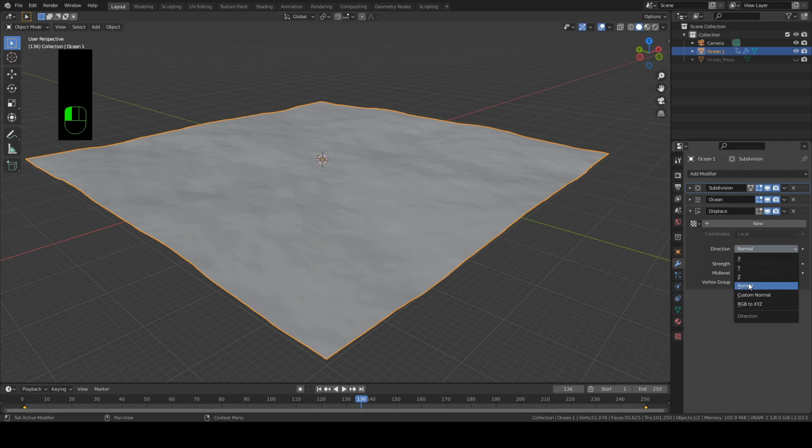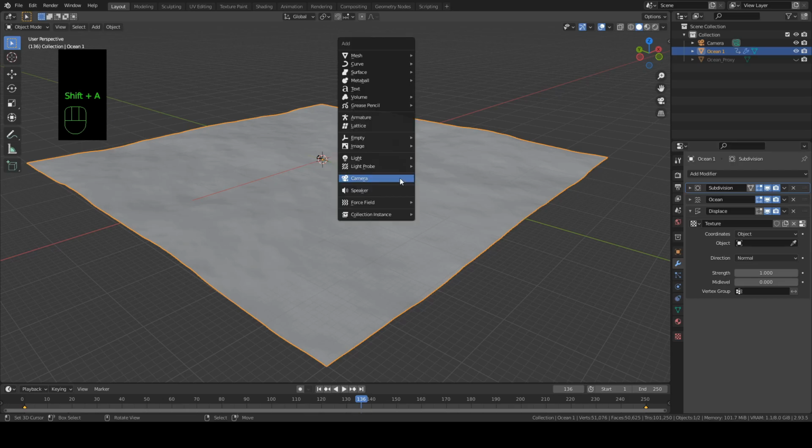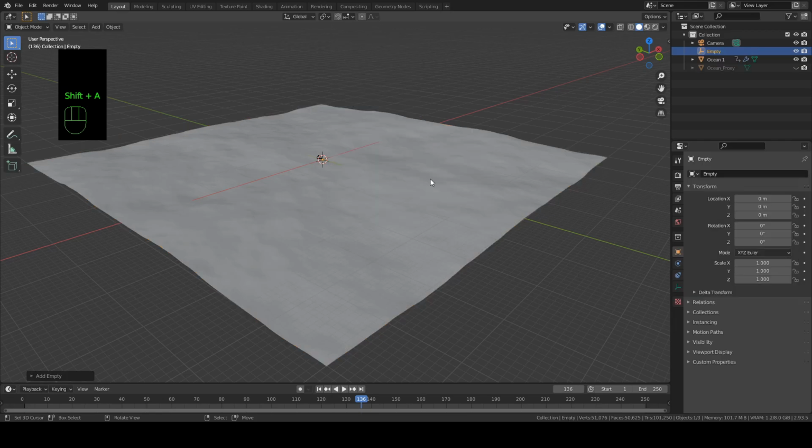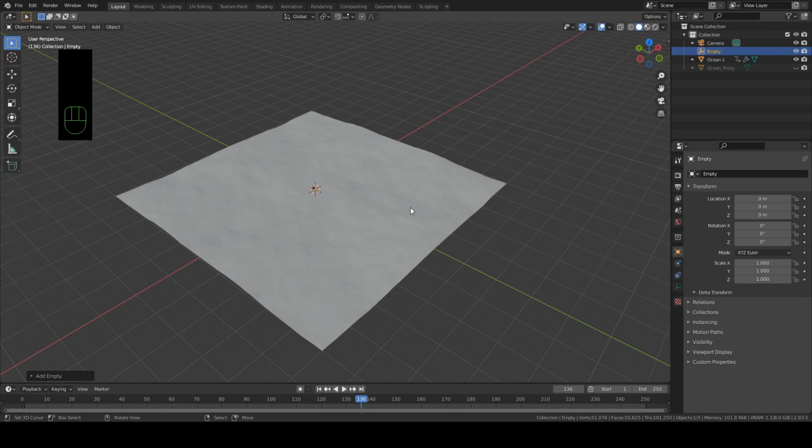Okay. Direction. I'm going to have to add a new one. Change this to object, and this will be an empty that I have not added in yet. So add in an empty, and I'm almost caught up to where I was when I had to stop and restart the recording.